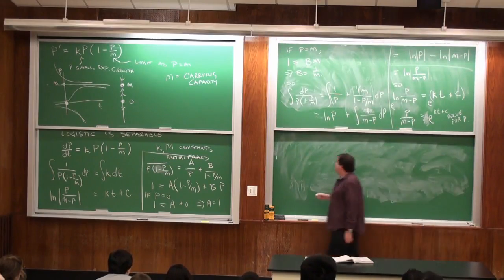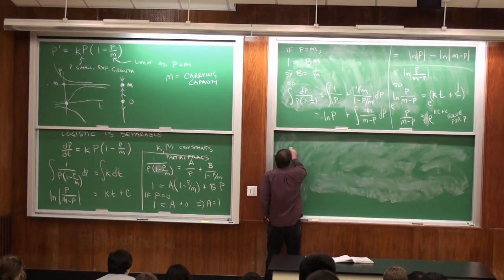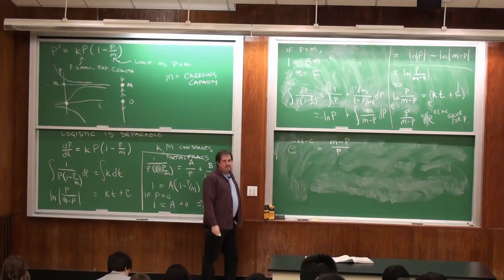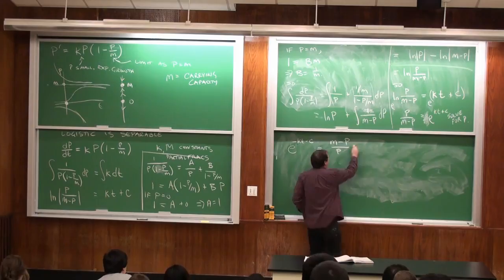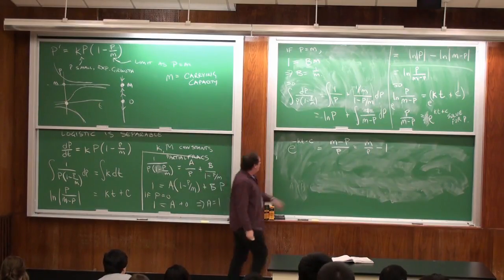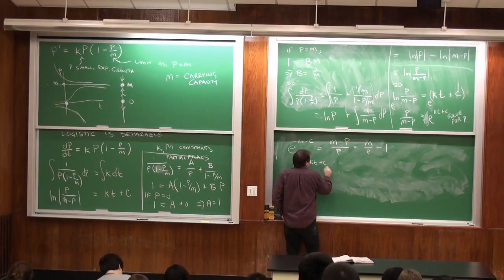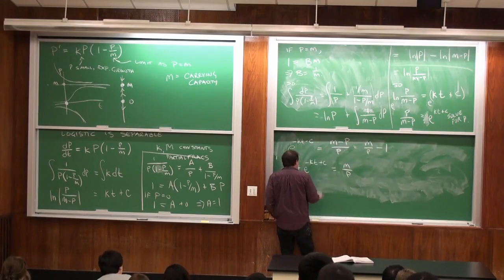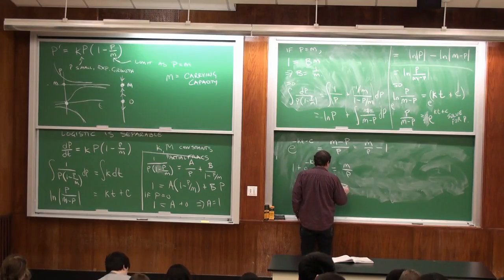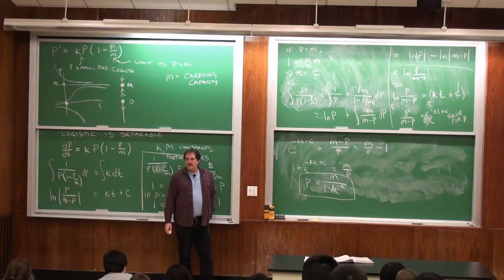So if this is true, then if I take the inverse of both sides, I get e to the minus kt minus c is m minus p over p. And the reason I did that is because this becomes a 1 when I split it apart. Makes it a whole lot easier to solve for p. So now I can add 1 to both sides. And then I'm going to cross multiply again. I guess I could put the A there. And I did this. Okay? Yes? No?